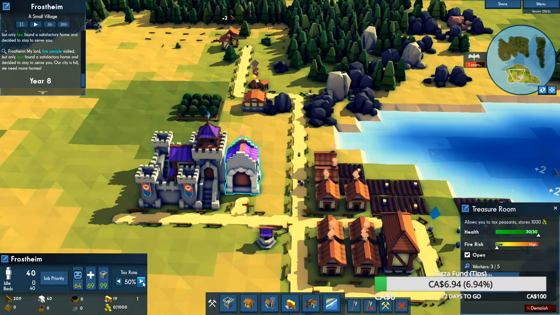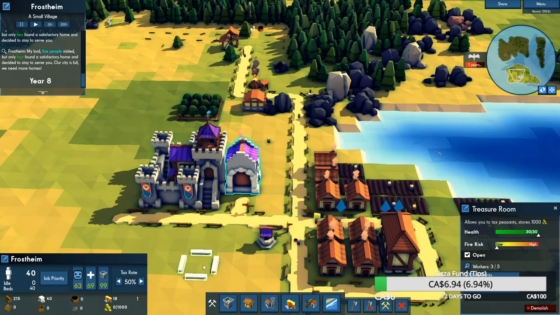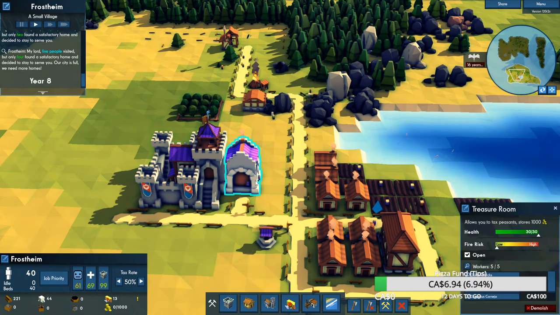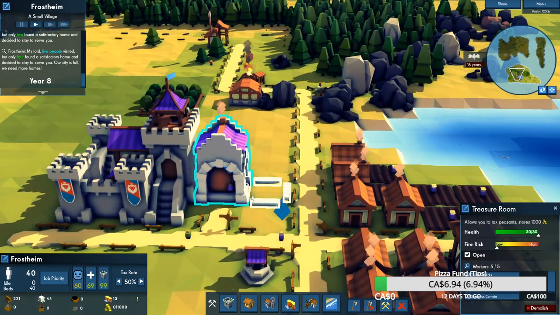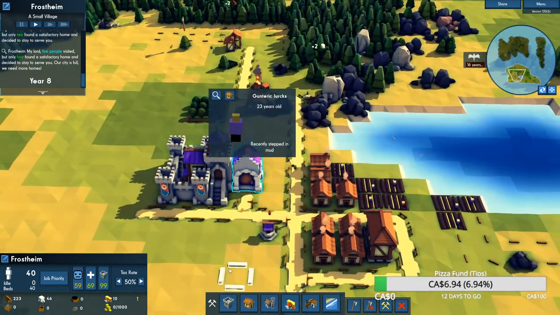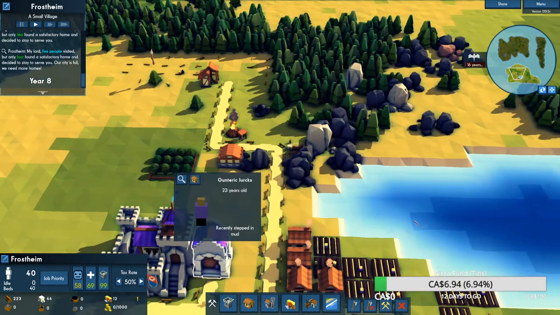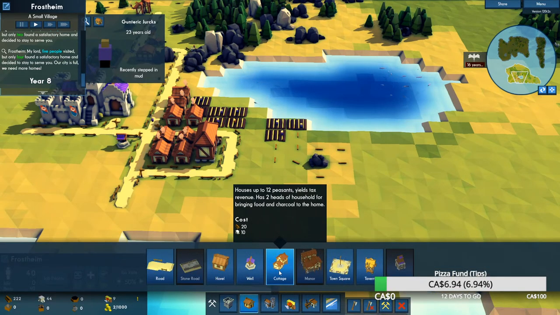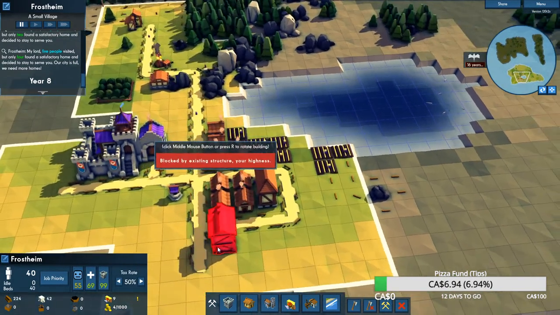So we might just need like a lot of tax. So there's like here they're walking in. Might need more workers. We can get a cottage now, okay. So houses up to 12 peasants. Yields tax revenue, has two heads of household for bringing food and charcoal to the home. Okay, so maybe these will start getting us some proper money.